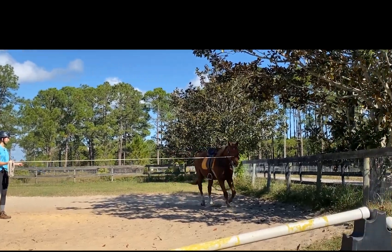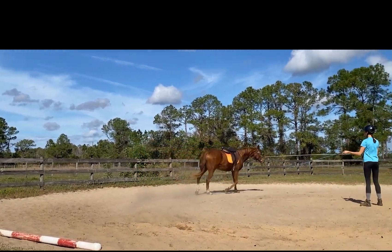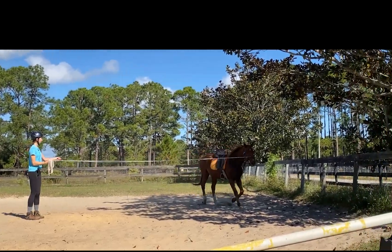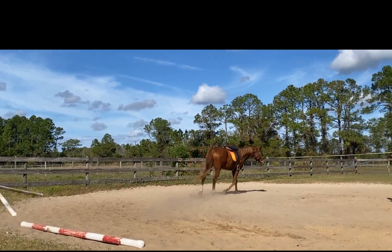Just because he doesn't have any curve — he doesn't curve at all this way. Same as when you ride: you had to go straight lines because on circles, he never moved off your right leg. It's not that way anymore, but you remember? That's the horse's problem — the horse not able.